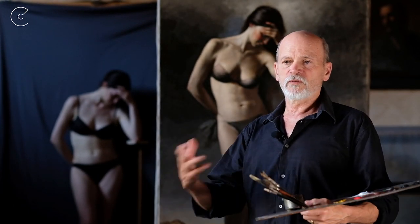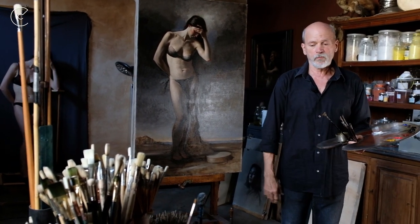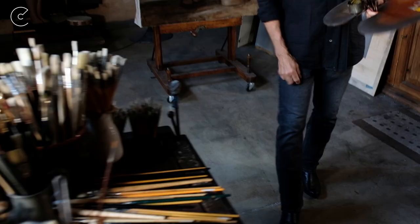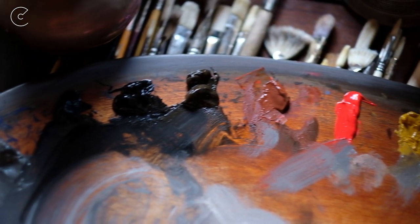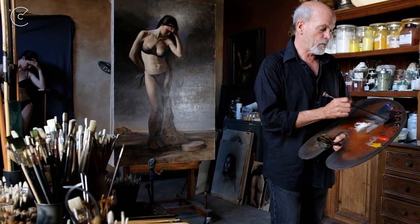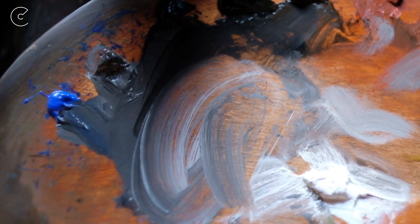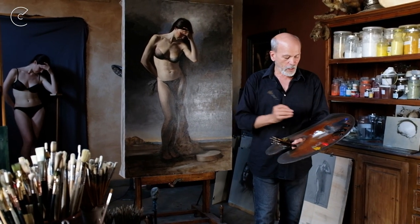My medium in this kind of weather is just linseed oil — it's so warm everything dries really quickly. In winter I use black oil. The palette for this painting is a fairly limited range of pigments: yellow ochre, vermilion, an earth red, raw umber, two blacks — one pure ivory black and one mixed with umber — a gray mixture of black, brown, and white, cobalt blue for the sky, and white lead.